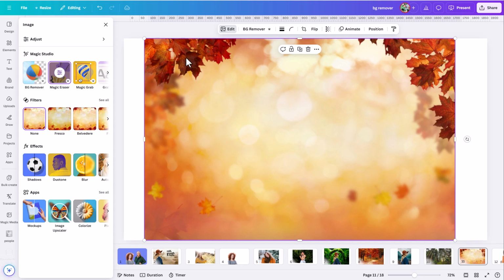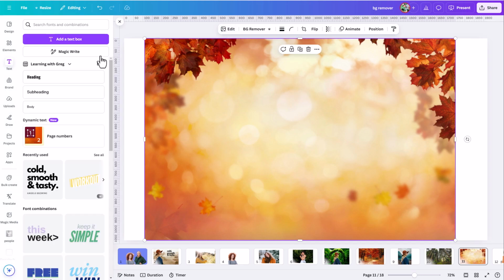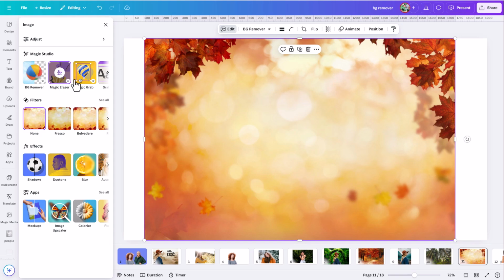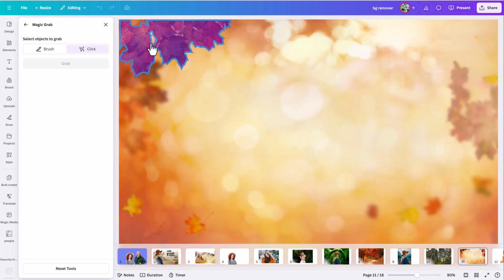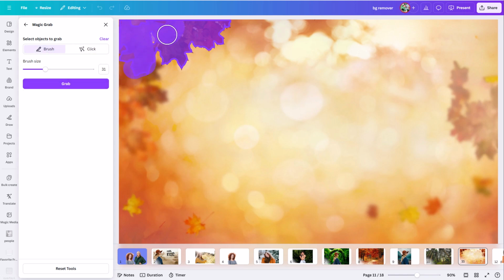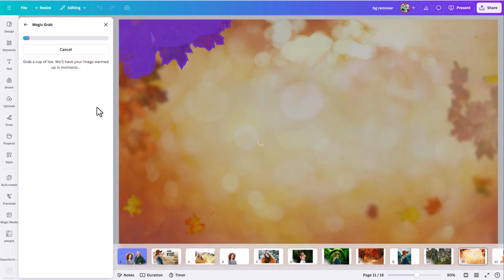So again, one more time on this, I'll go ahead and grab these layers up here, edit, magic grab, one more time. This time I'm going to select these leaves in the upper left. And so again, it's going to auto find most of it here. So if I want, I can also just click on it, and then I can come in with my brush tool, just get a couple of the areas that it's missing here. So just to be sure I get everything, I'm going to come in here one more time, go ahead and click grab. And again, it's going to use that AI technology and attempt to put these leaves up on their own layer, and again, fill in those background pixels with appropriate pixels that match the scene.